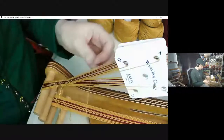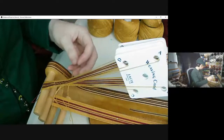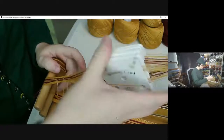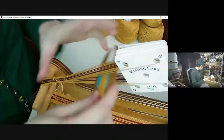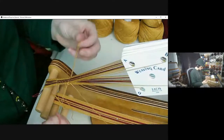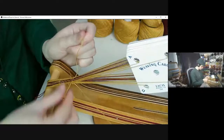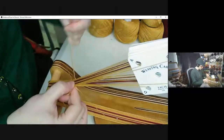I'm leaving little loops here because I found that it evens out the edges a little bit nicer. Oh, I'm going backwards, not forwards. I end up just taking these loops. Then we're going to pull them through now, while I keep it pinched.